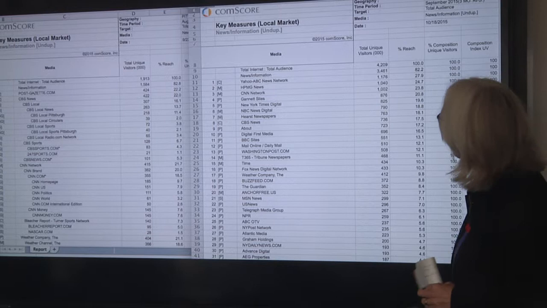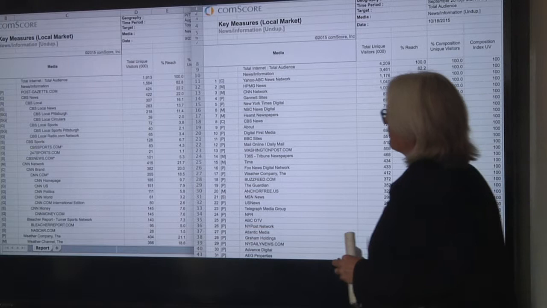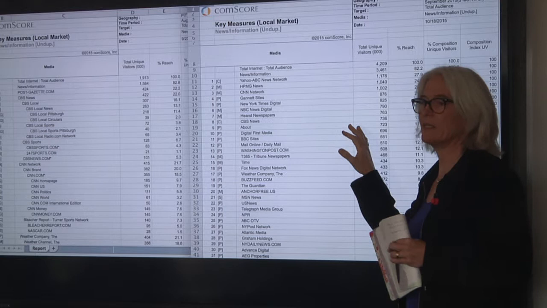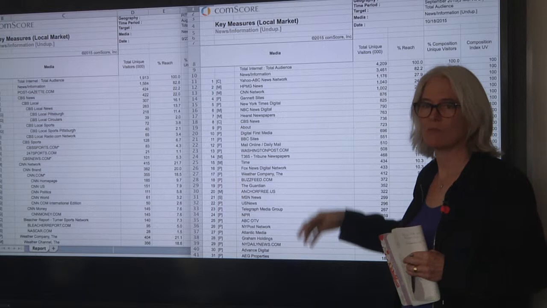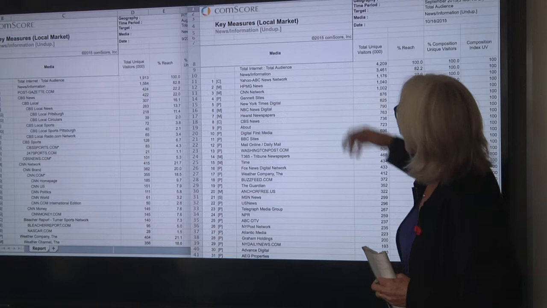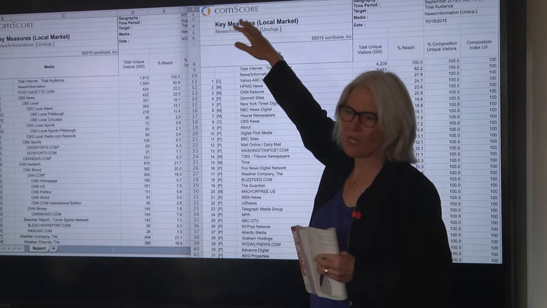Another thing is you can get just reams of data. I don't expect you to read this, but I just want you to know it exists. It can look by market, and I can sort it any kind of way. If you're in bigger companies, you can probably request this. And so I've looked at San Francisco media organizations, in the news and information group, as opposed to something that would have Amazon or social media in it.